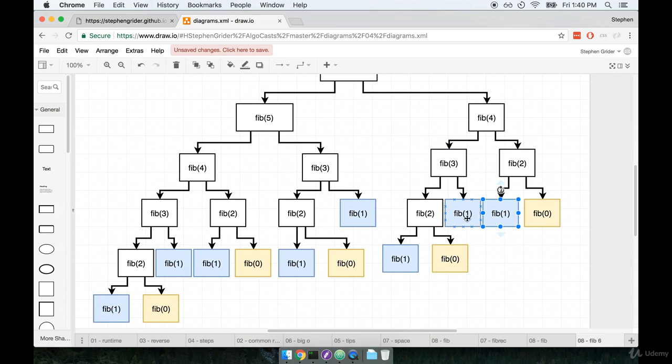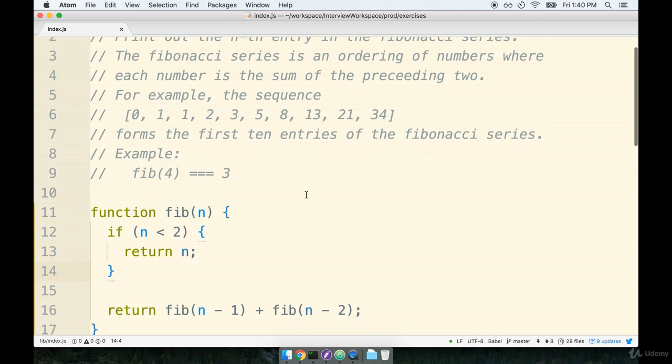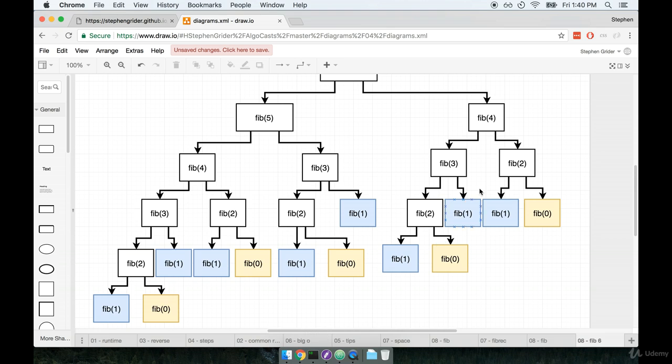So we get 1, 2, 3, 4, 5, 6, 7, 8. 8 is our total. Let's go look at our series again. We get 0, 1, 2, 3, 4, 5, 6. So calling Fibonacci with 6 should return the 6th element in the series, which is 8, and that's exactly what we got from adding these all together over here.